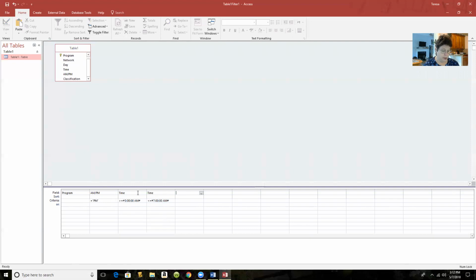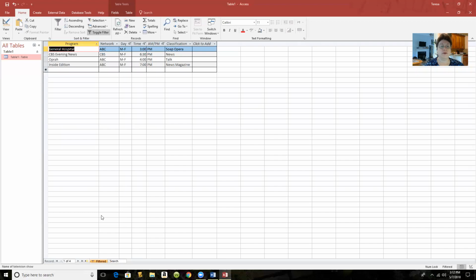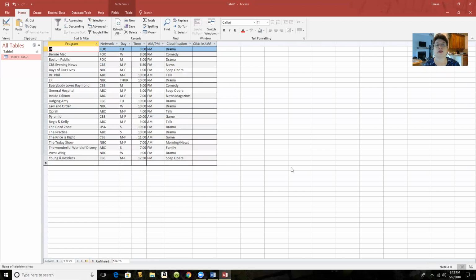All right. How many programs begin no earlier than 3, end no later than 7, Monday through Friday? So we've got another one we can select here, the day equals, and we have to write it the same way we did in the database, M-F. Now that we've got all that in, we come back up here and we say apply the filter. There you go. How many? We have 4. Okay? So if you need to stop the tape to write those steps, you can. When you're done, toggle to go back.